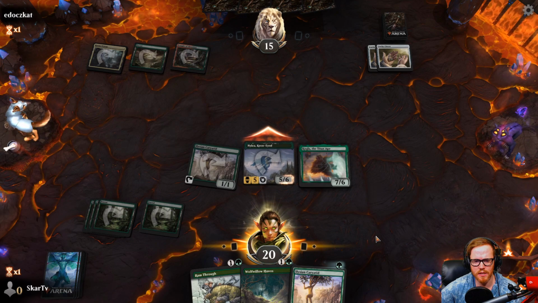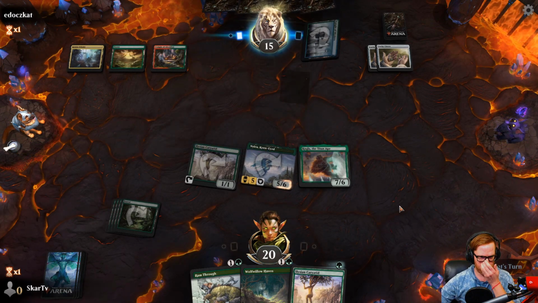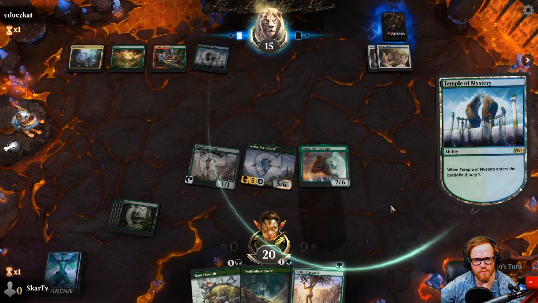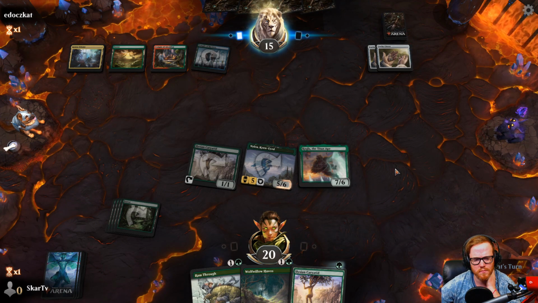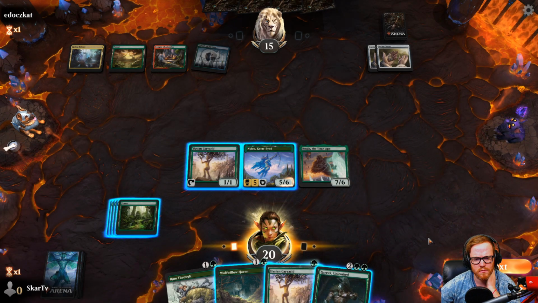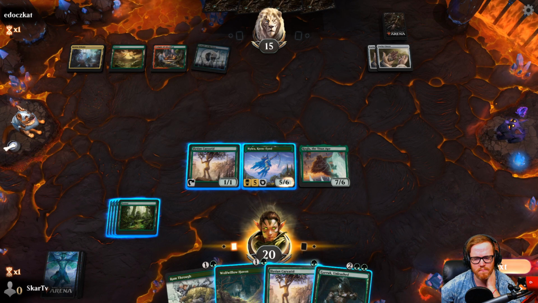I forgot this makes creatures cost cheaper. So yeah, they may start losing Lucky Clovers unless they have something to stop the Kogla. I mean, they probably do. They don't. I don't trust them.